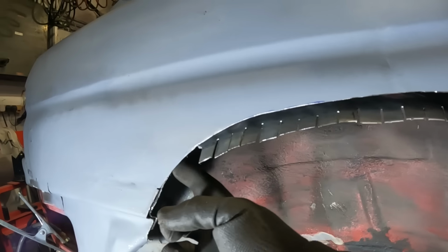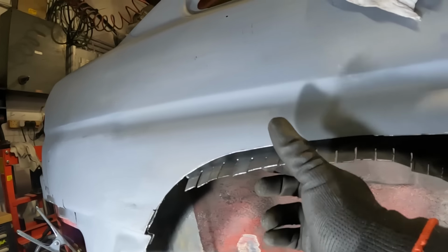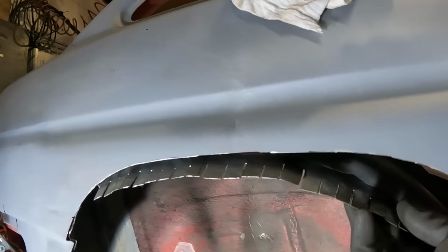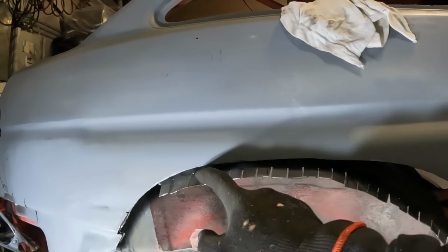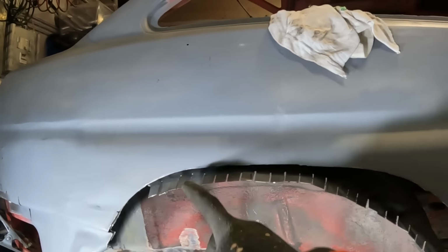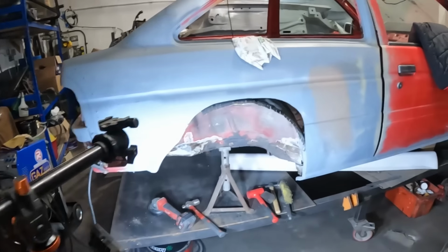But what I'm going to do is tack this here, and as I go around and get bits to meet up, I'll tack them, and that way I'm stretching the one bit I'm banging. Because as soon as I bang here, this bit flops down, because it's not actually stretching the metal, it's just pulling it from other areas. So let's get the welder fired up, start tacking some bits in, carry on beating the absolute crap out of that, and hopefully we're onto a winner.